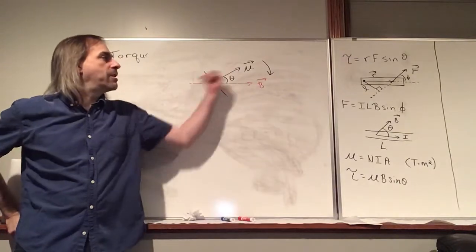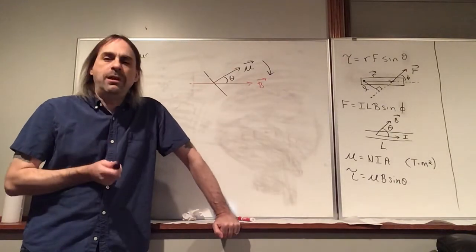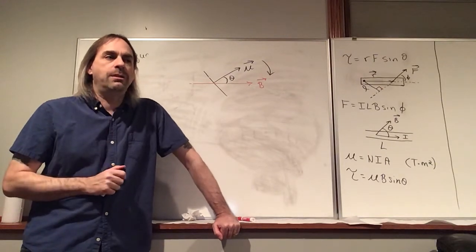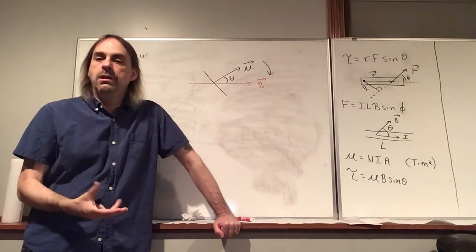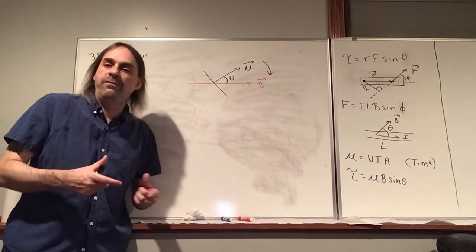Now, it's kind of difficult to explain this whole process of how you get the magnetic moment to flip around. And so what I did is I found on YouTube, someone did a great job with the graphics, explaining an electric motor. And again, the one I described is very simple.